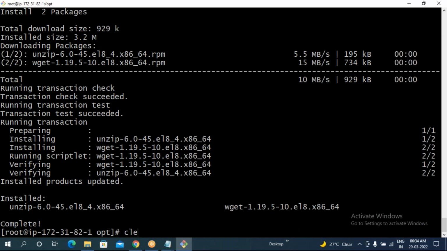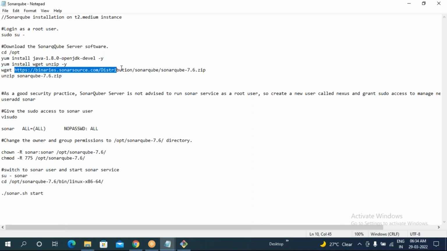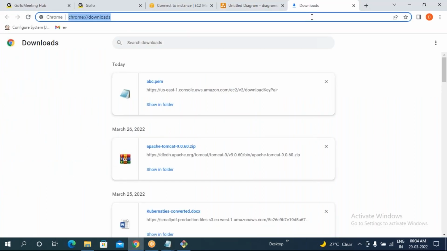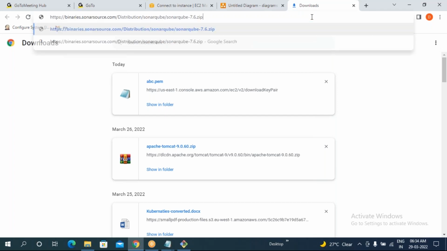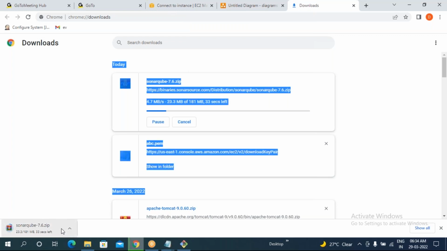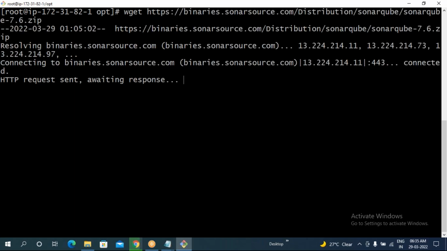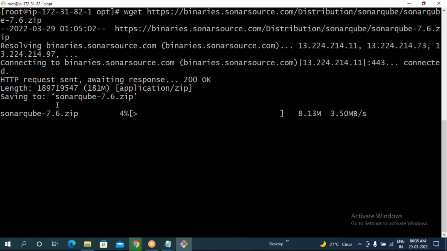Okay. Now let me clear the terminal. Now I want to download this one from this URL. Of course, let me show you this URL. What is there? Let me show you. Copy, paste. If you use it here, it will automatically download in my system, right? If you hit enter, definitely it will download in my laptop. You can see it will get downloaded here, right? It is downloading into my laptop. I don't want it here, right? I want this zip file in my server. Then what to do? The same wget, followed by that URL. Now it is downloading the zip file.